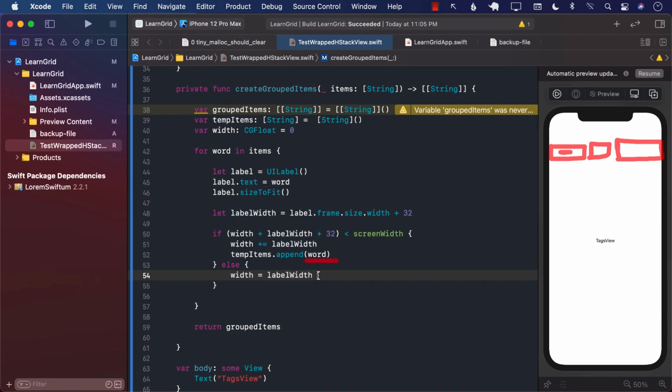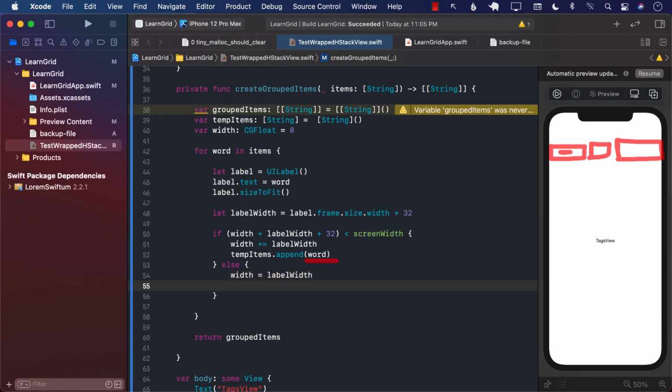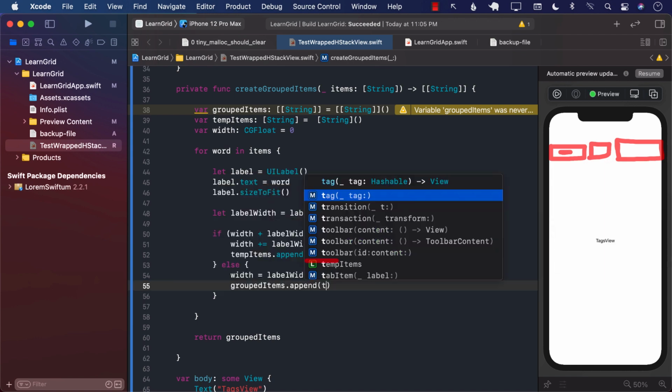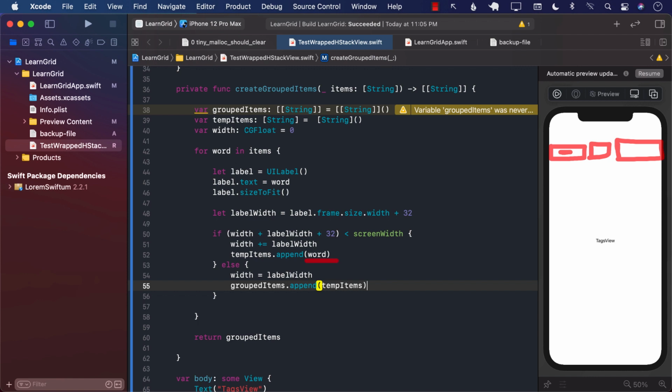So we will keep track of that particular width and we will assign it to the width. We will take the grouped items dot append, and we will append all the temporary items that we had. So there were 3 items in the temporary items array because we were able to add 3 items in one particular row. So we will add that to the grouped items.